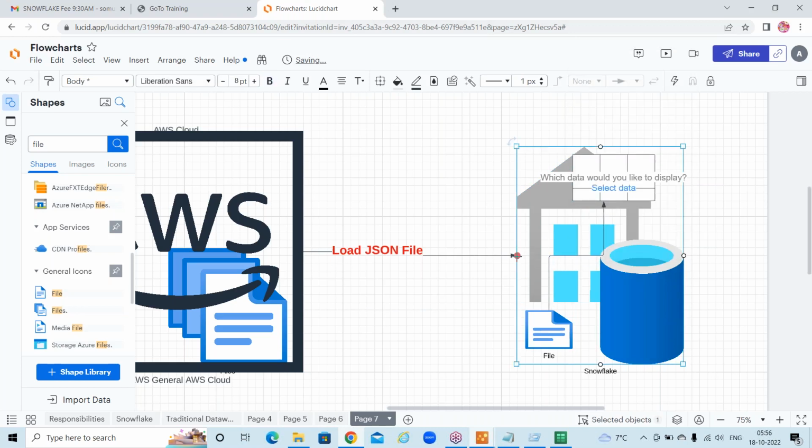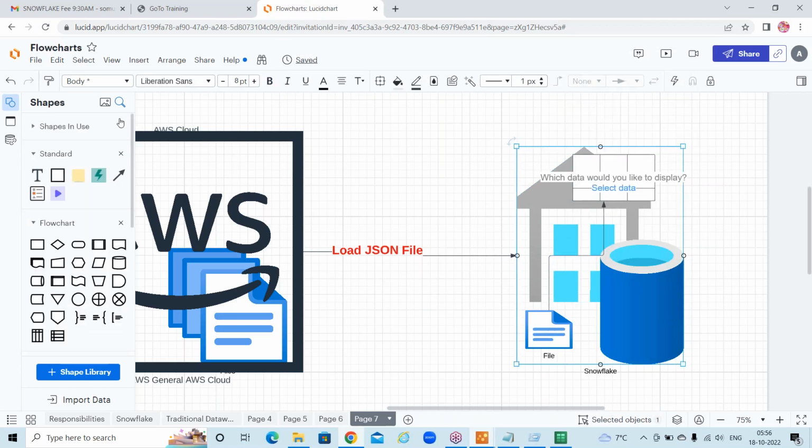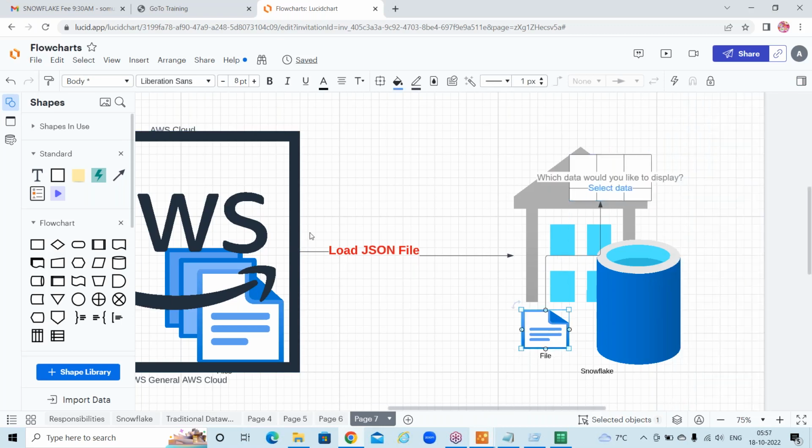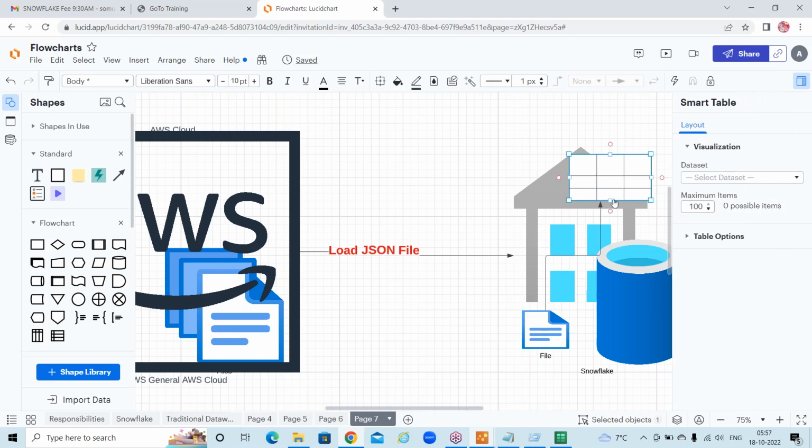So you are bringing data from the AWS cloud. The files will be available in AWS. You will bring that file into your Snowflake data warehouse. From this file you will unload the data and load it into your table. Now your JSON file data is available in your table. First you will bring that file into Snowflake and place it in one of the stages. Stage is one of the objects that we are going to discuss in a future class. So this is the flow.